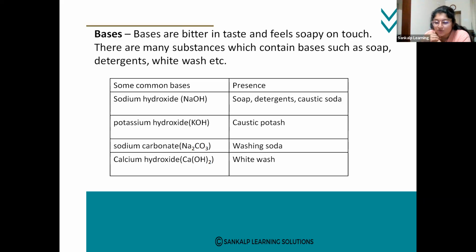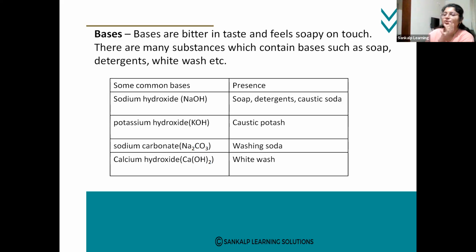Like acids, bases also should be handled with care. They are harmful, though not that harmful, but they may cause some side effects. Bases will not burn you, but there will be an itching feeling. If too much base falls on your hand, it will feel itchy. It is corrosive in nature and should be handled with care.